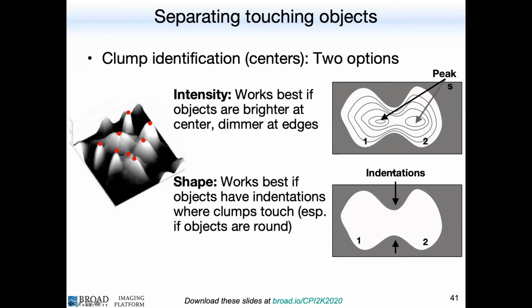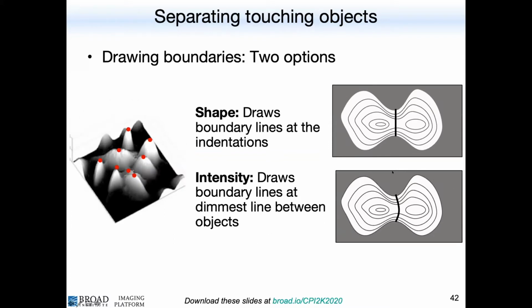Then the next question becomes where to draw the dividing line between the clumped objects. Again, the settings are based on shape and intensity. So we know that, again, biological objects are roughly round, and we can use that and say, just pick a middle line between these 2 roughly circular shapes and draw a dividing line between those. Or we could follow the intensity boundaries and see where the intensity falls off, and then draw the dividing line between these two objects where the intensity falls off.